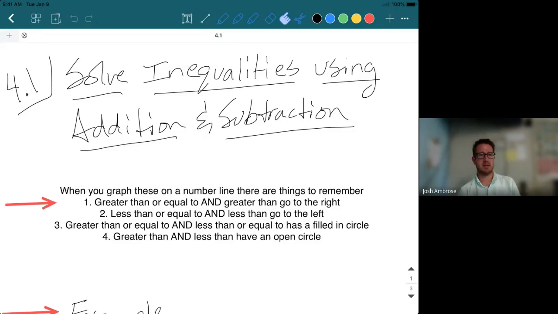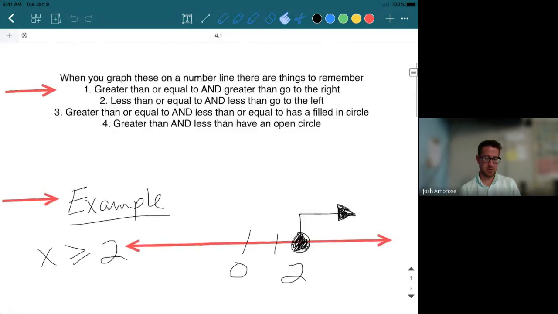We are in Section 1 of Chapter 4, titled Solve Inequalities Using Addition and Subtraction, which you're going to find out very soon uses exactly the same method as if it were an equal sign, except now we're going to replace that equal sign with an inequality sign. An added bonus is that you will have to graph some of these problems on a number line. When they say solve and graph, that graphing part means you're graphing it on a number line. Let's jump into the first part of notes here.